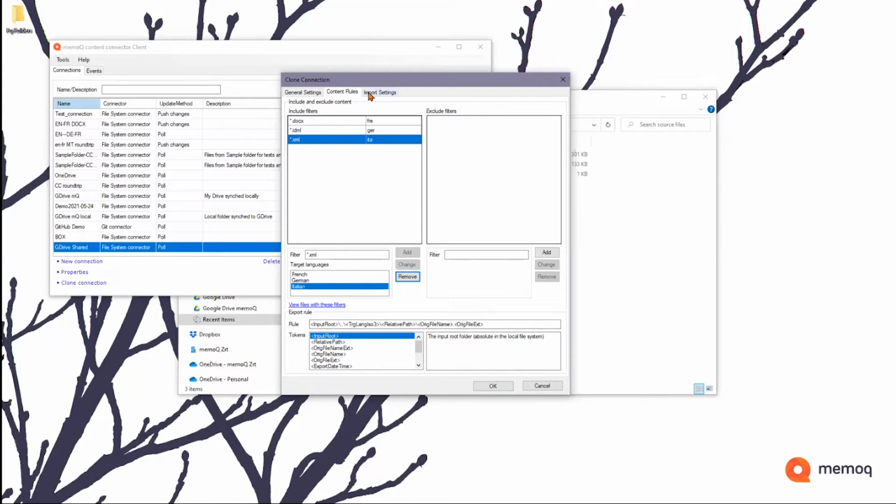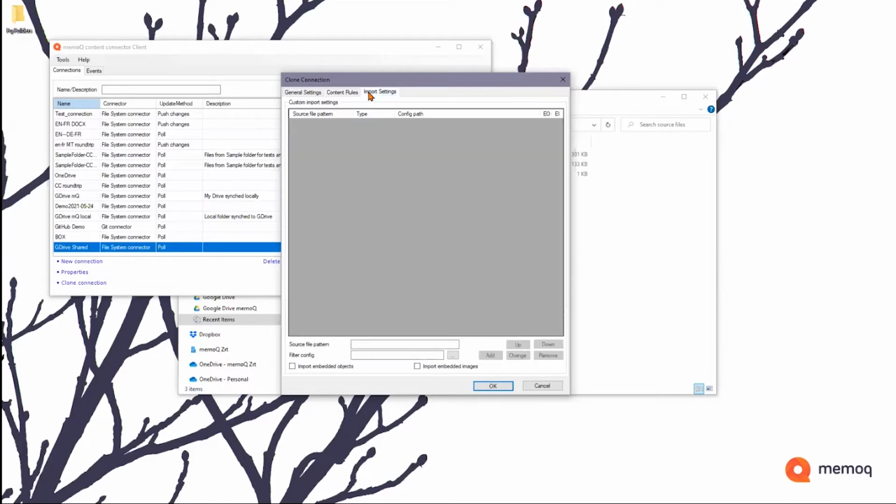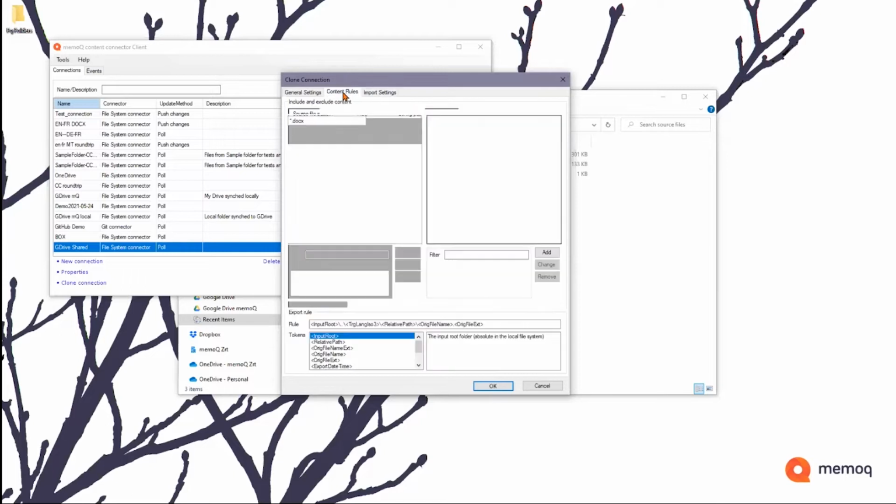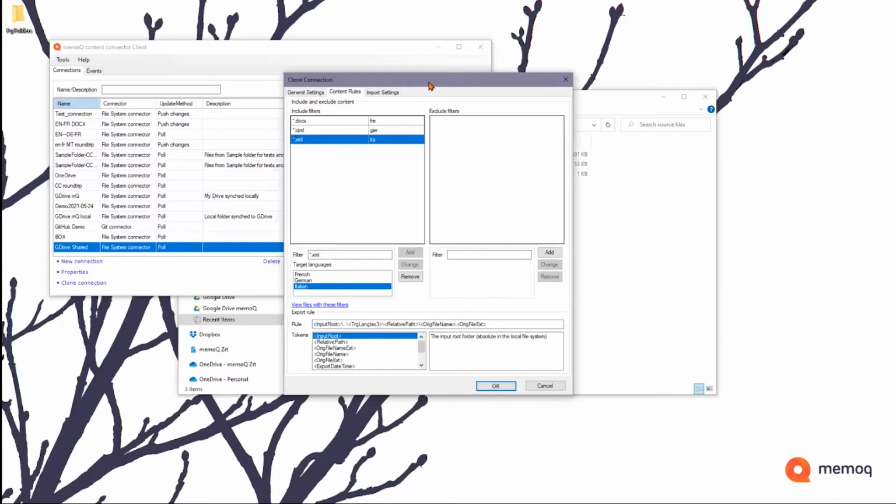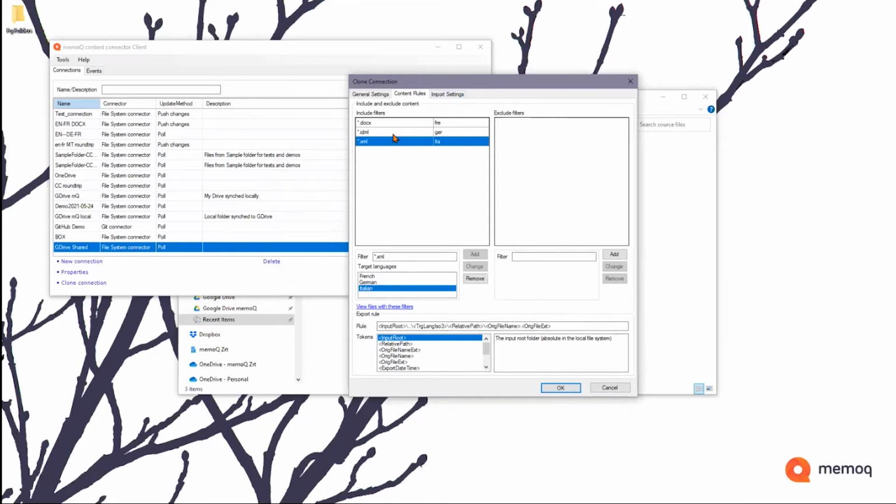There are, of course, other possible import settings. I'm not going to go into too much detail here, but basically there are some particular ways that you can set up the import. Well, let's try and do the basic stuff here, and I think this should be enough for us. Now, because we defined it for Word documents, IDML files, and XML files, I'm just going to copy those two different types of files as well.